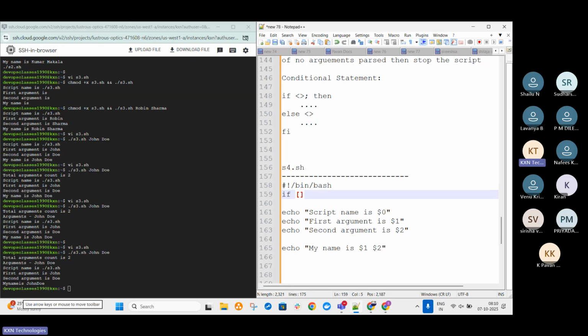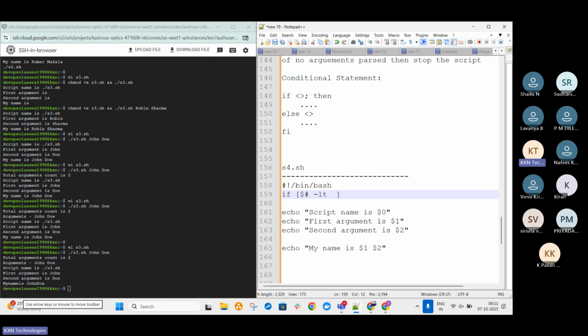Count of dollar hash. Dollar hash gives you the number of arguments. Now, less than means LT, greater than means GT.